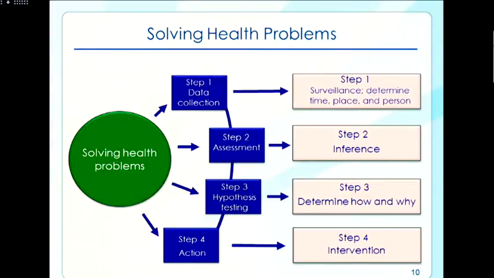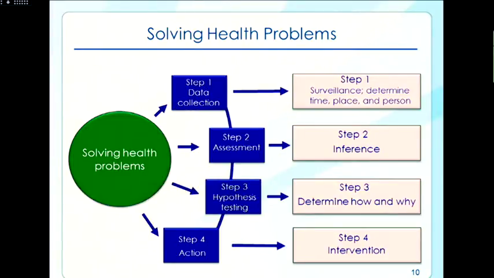First, data are collected about health problems occurring among the population through, as we've discussed, public health surveillance. The data collected include information about when and where the population was affected, as well as who was actually affected by the condition under surveillance. That is time, place, and person. This is known as descriptive epidemiology, and we're going to talk more about that later in the course.